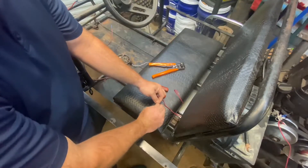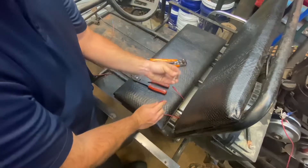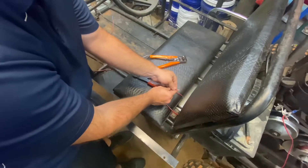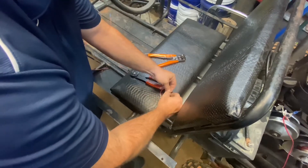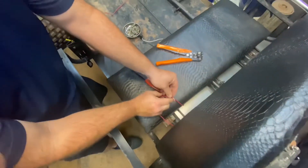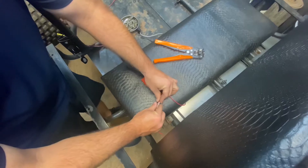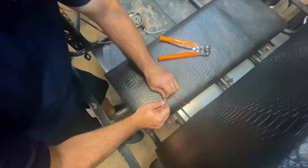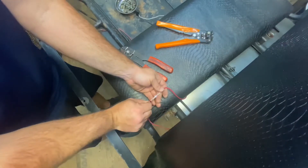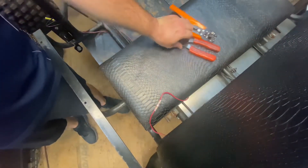What I'm doing here is just twisting the stranded copper wire together to tighten it all up. Then I'm going to take my connector, slide it over one wire, and slide it down past where the connection is going to be. I'm going to line the insulation up and then just twist these guys together about three or four times to make a good connection, then lay the copper back over the insulation and slide my connector right over top of it. So we lined up the solder line with the copper on the inside of the insulation. Now that we've got that together, we're going to grab our heat gun.